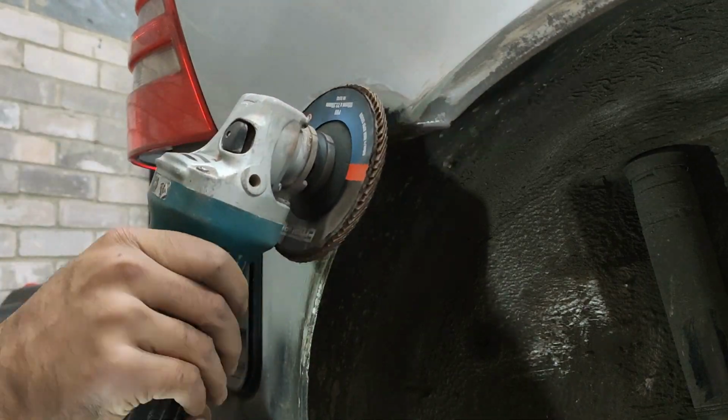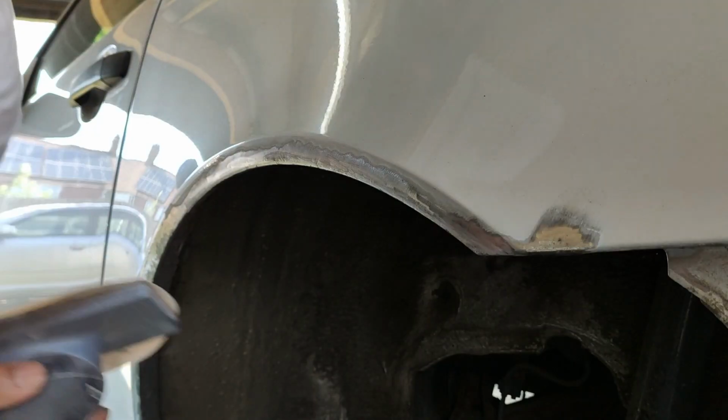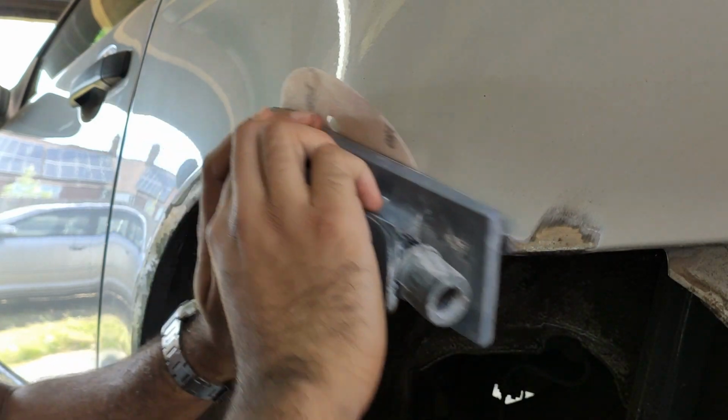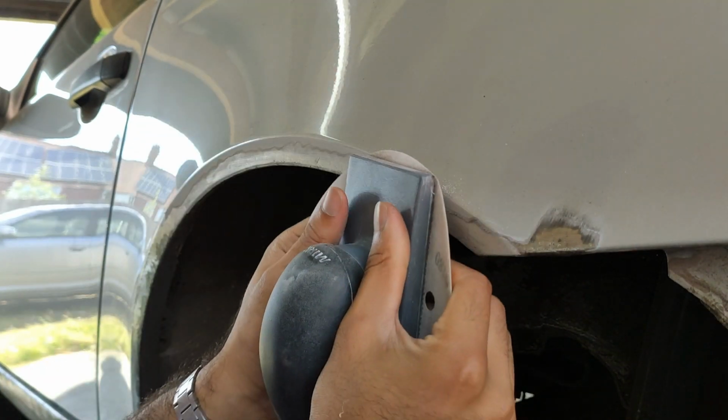It is time to prep the arch for filler. Firstly, I'll feather the edges of the existing paint to provide a smooth transition for the new paint, being careful not to sand the good paint.